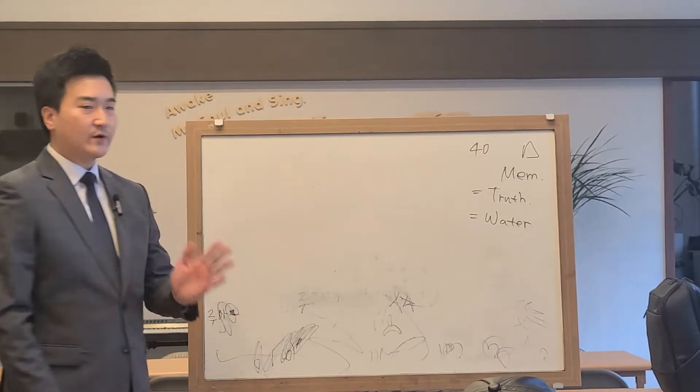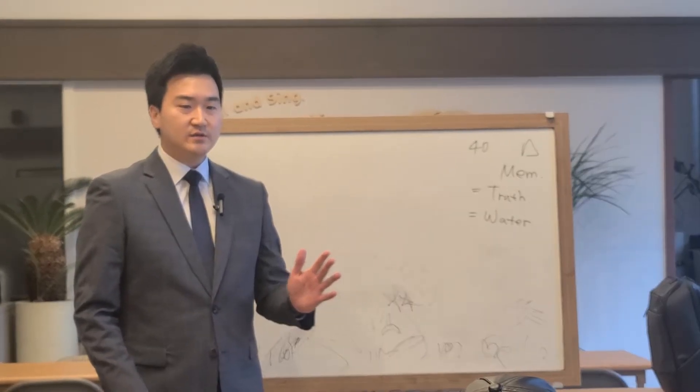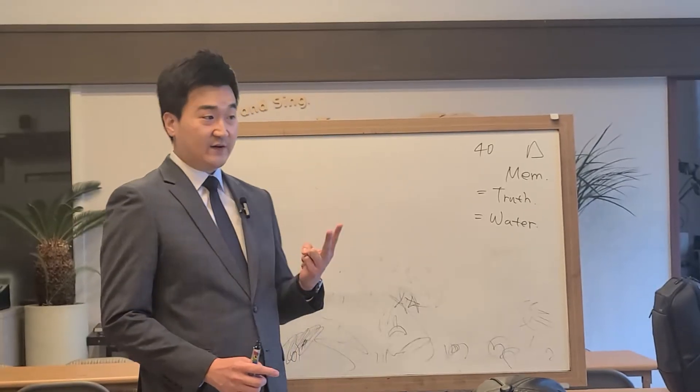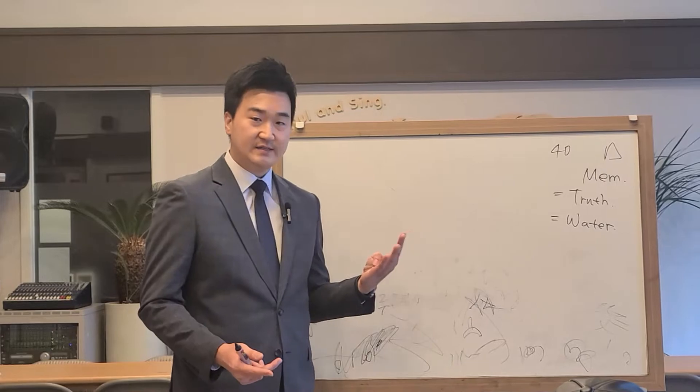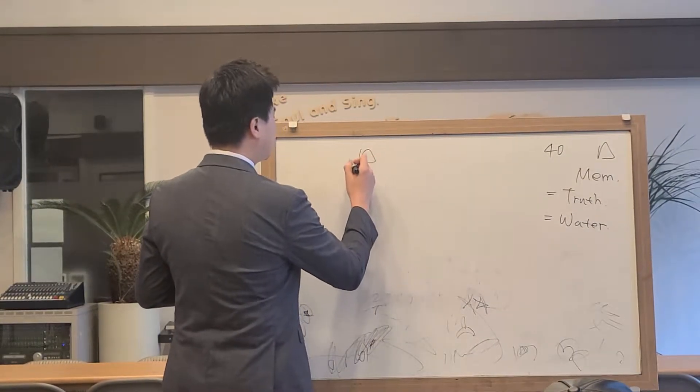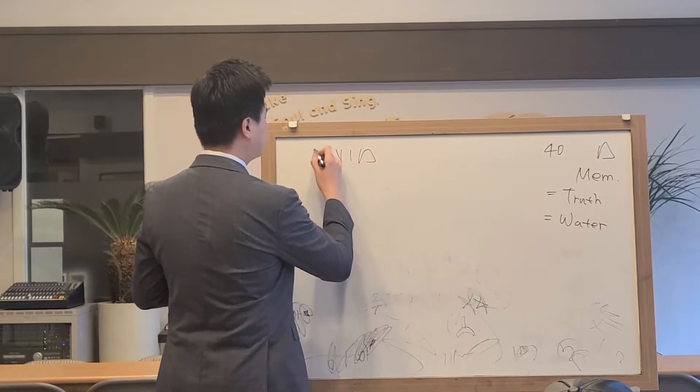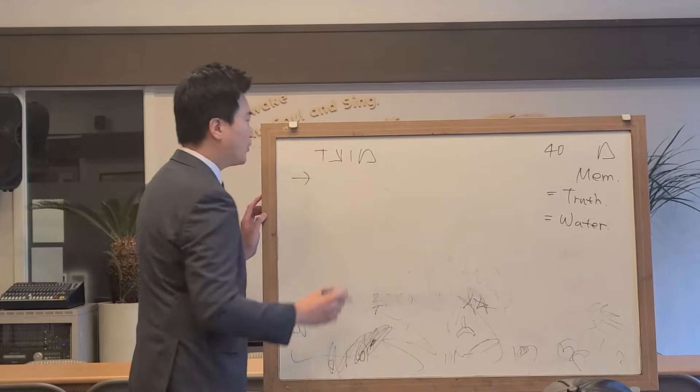So MAM is the numeric value of 40. As I said, from the COP, it is the area of the application. So 20 was COP, and 30 is Lamed, and now 40 is MAM. Today you guys learned about MOED, right? MOED. So what was MOED?